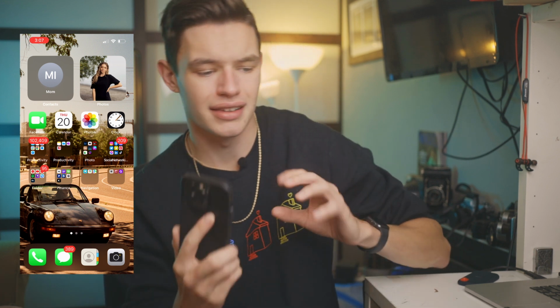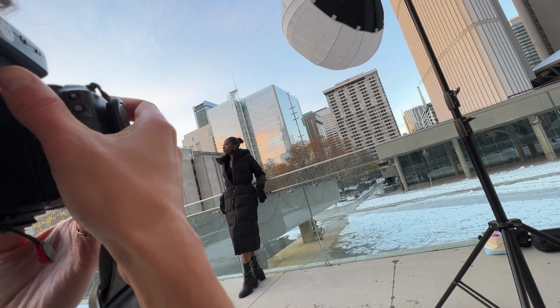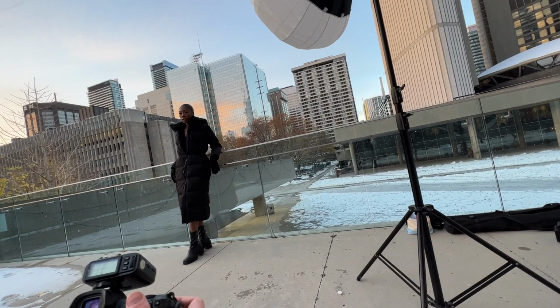So if you see any behind the scenes photo, video, TikToks that I make, this is one of my many behind the scenes angles that I'll use. Sometimes I'll use my backup camera, sometimes I'll use a GoPro, but usually if I just am out shooting either with my film camera, with my digital camera, whatever, I'm on a shoot and I want a behind the scenes angle, I'll either give this to an assistant or just put it on a tripod or something and get a couple angles there. It's pretty convenient, and honestly the quality out of it, I can't complain.